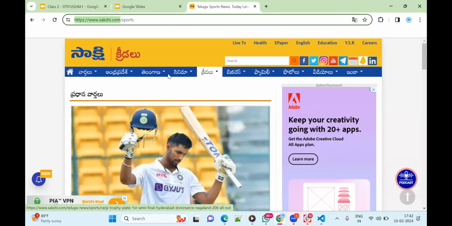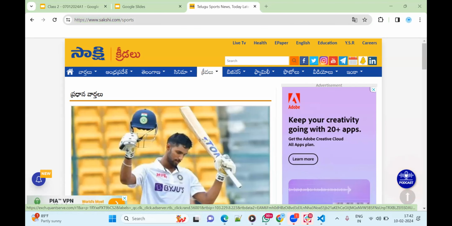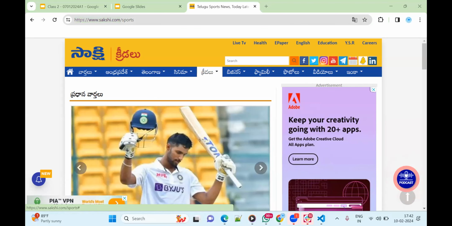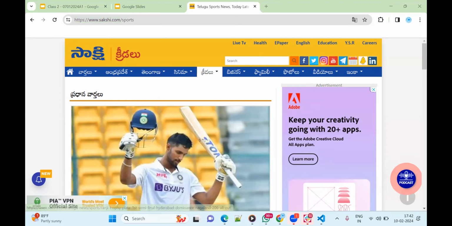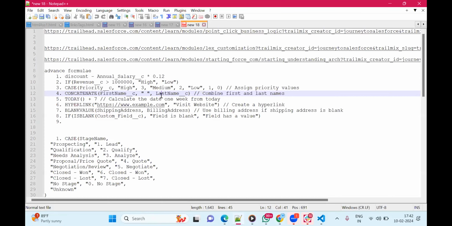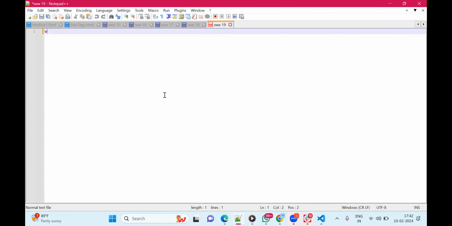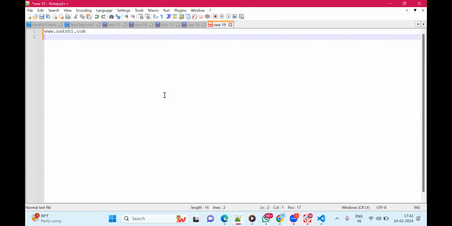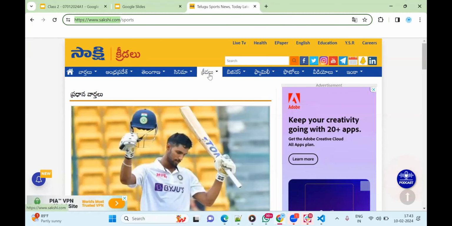In my laptop, I can't use Notepad++ for this. If I open Notepad++ and type Sakshi.com and press enter, nothing is going to happen. I need a browser like Chrome or Safari to open this.